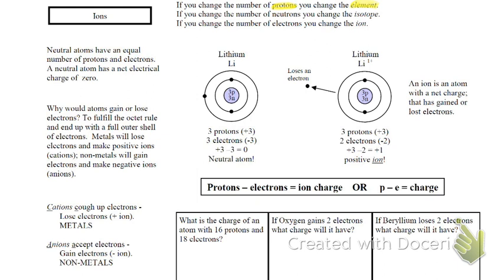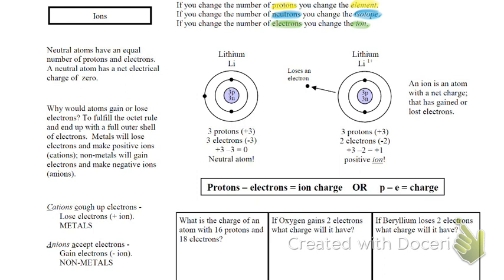We talked about, was it just last week, with our scandium, if you change the number of neutrons, so like if I have 1 proton, but one of them has 2 neutrons and one of them has 0 neutrons, they're still hydrogen. But what are they going to be? Isotopes of each other. So today we're going to talk about if you change the number of electrons. So we're still going to be the same element, but this will be an ion.